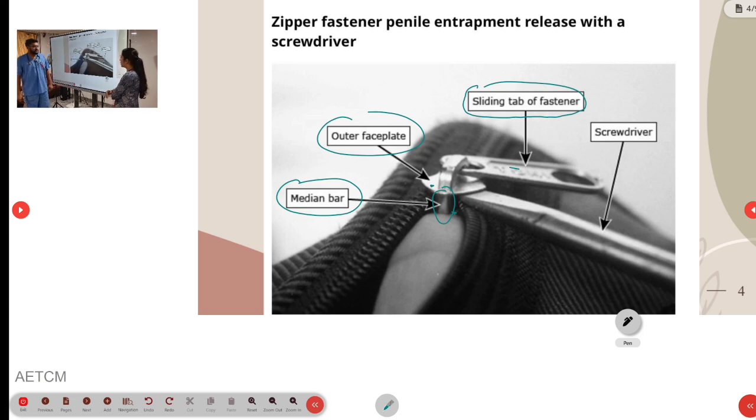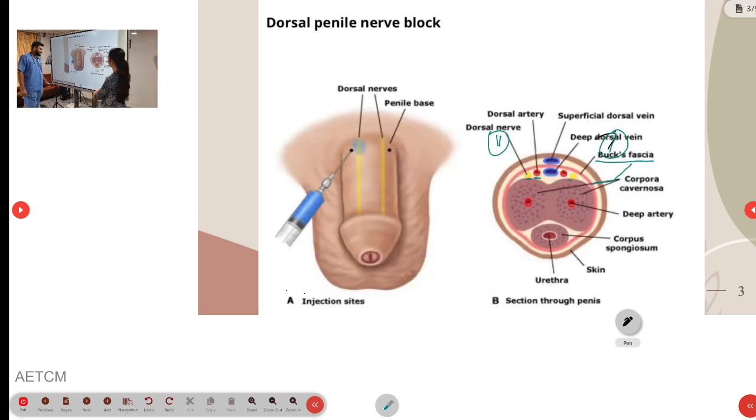Okay, usually if the child is in severe pain and anxiety, and is not cooperating for an IV cannula and all, then it will be difficult for us. So one way is to reduce the pain by giving some local application. What can be given as a local application? We can give lignocaine or lidocaine, or bupivacaine. 1 to 2% lidocaine we can take in a 5 cc syringe, not as an injection.